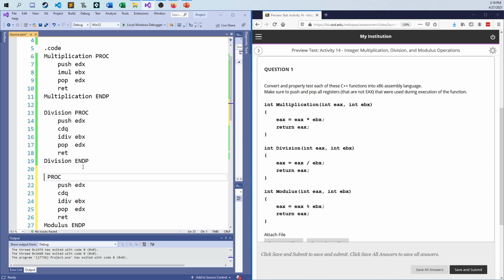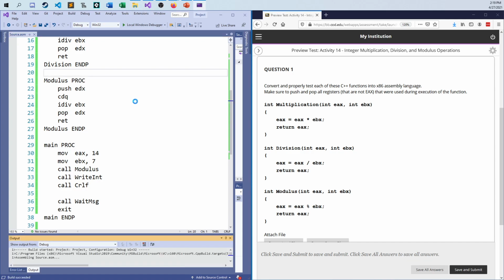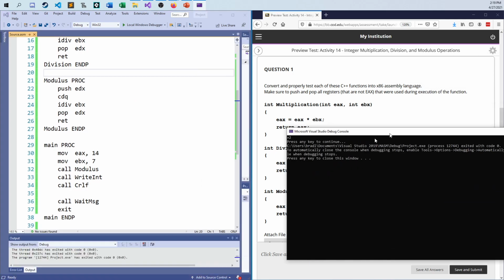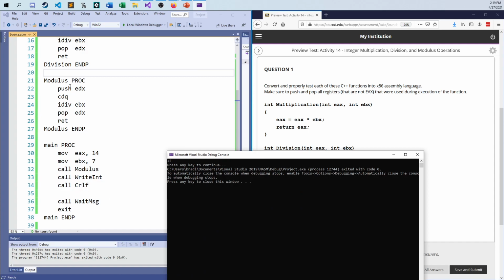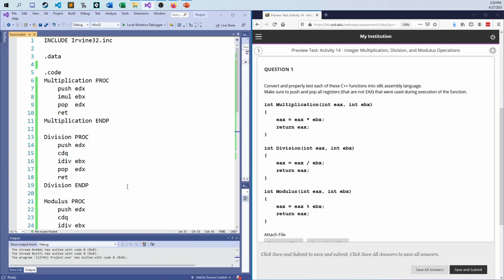And so finishing up the job here is modulus. Everything kind of builds off everything here. If I change this, what am I expecting to see? I'm expecting to see a 0. 14 divided by 7, keep the remainder, is 2 remainder 0. So I expect, if I did this right, to see a 0 come out of this thing. And I still see the 2 because I'm still doing an IDIV. But modulus falls under the division side of things.